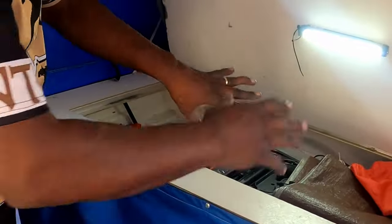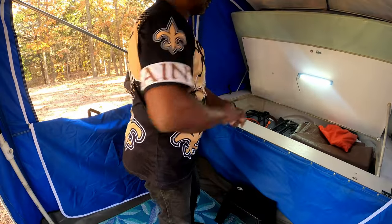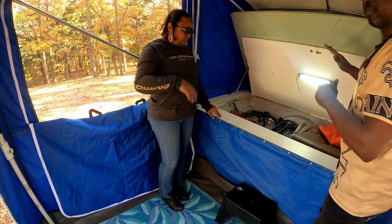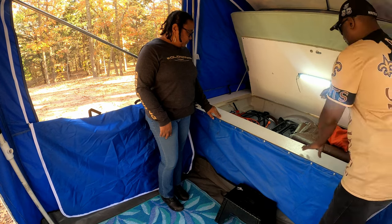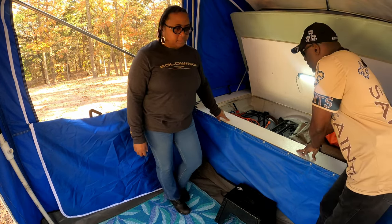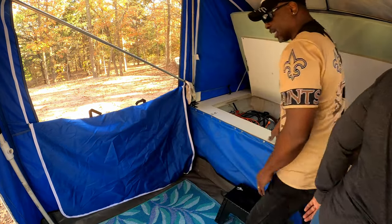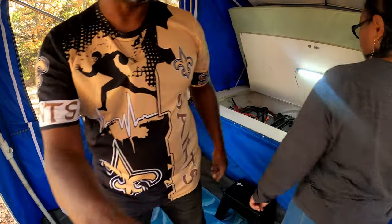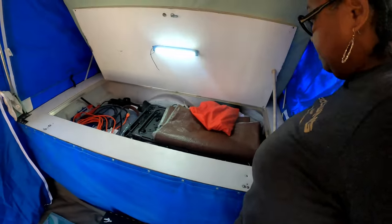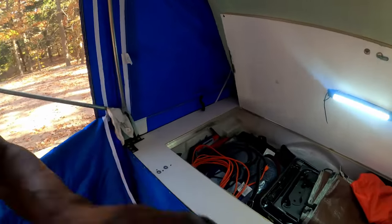This side is all the stuff that we need to go on the bed and set up camp. This side is where the heavy stuff is so we can have it right by the wheel. In the front, press it down on the tongue. These are things we really don't need if we're just staying one night. So all our bedding and everything we need if we stay more than one night — I'm going to get a close-up while we take all that out.